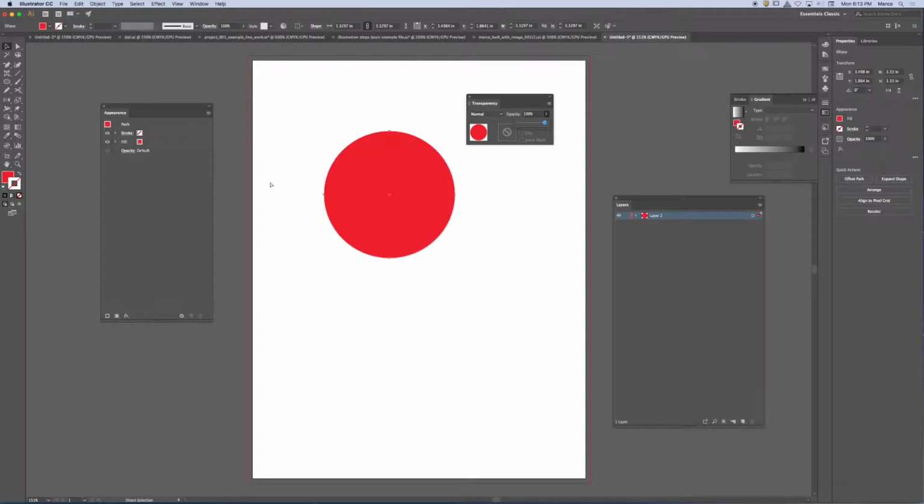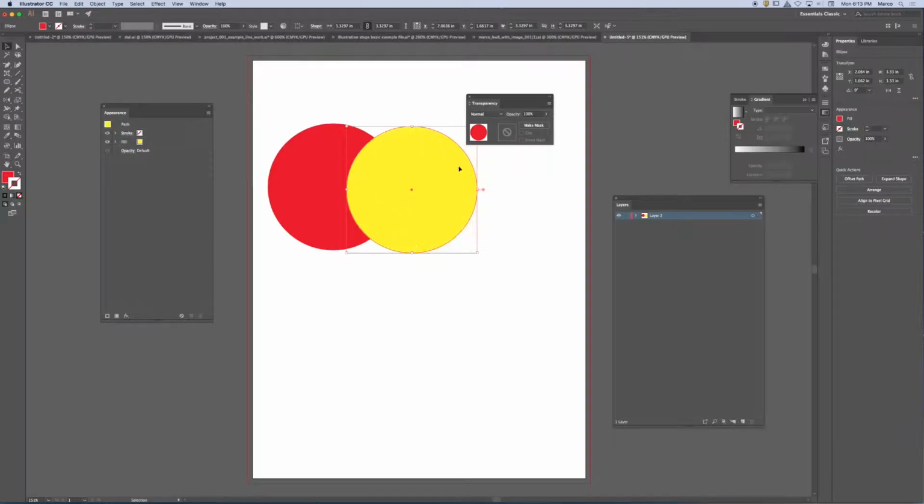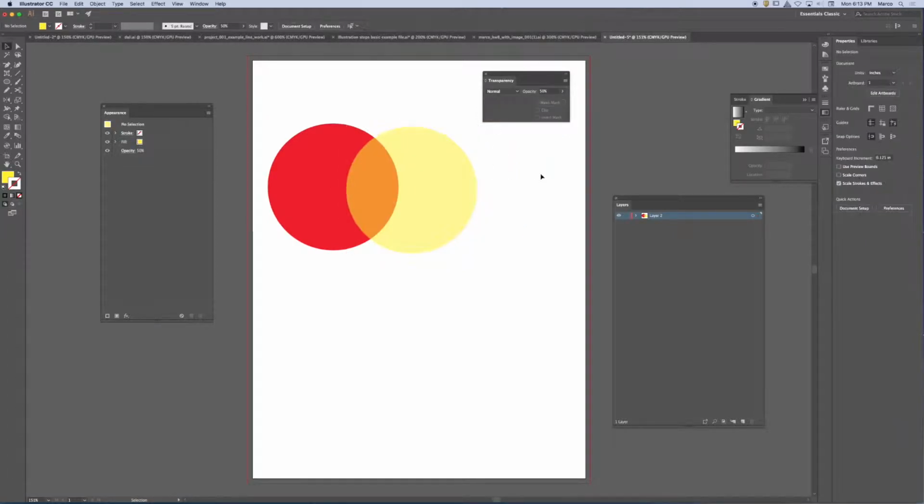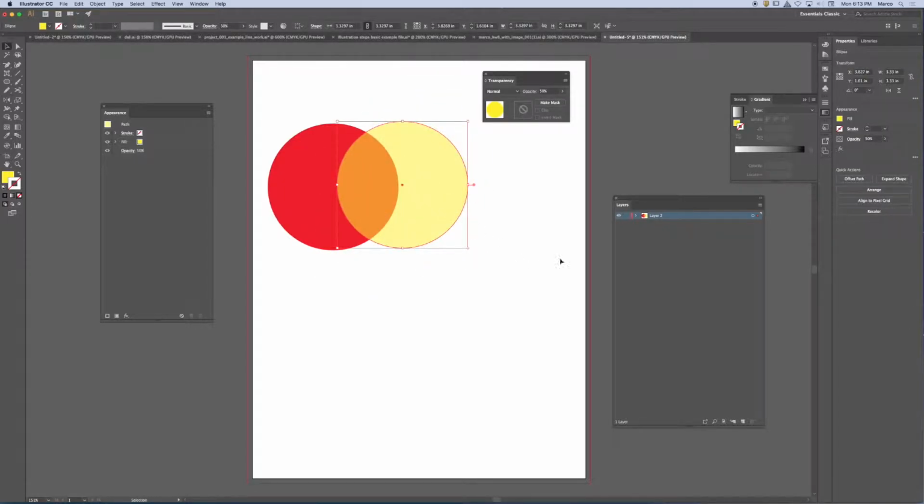Okay, so I'm going to make two graphics and stack them on top of one another. And I'm going to make one yellow and one red. I'm going to make the yellow object 50% opaque, which makes it 50% transparent. So you'll notice that this object is stacked on top. The object below is now bleeding through it. So this is basically a transparent effect. Does that make sense? Okay, so here's one for you.